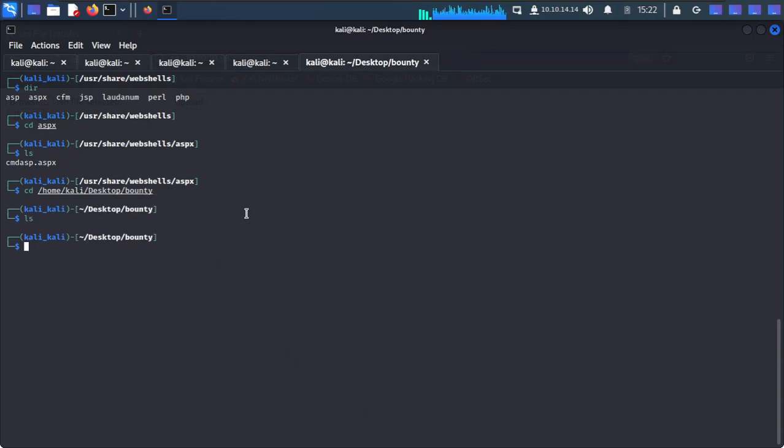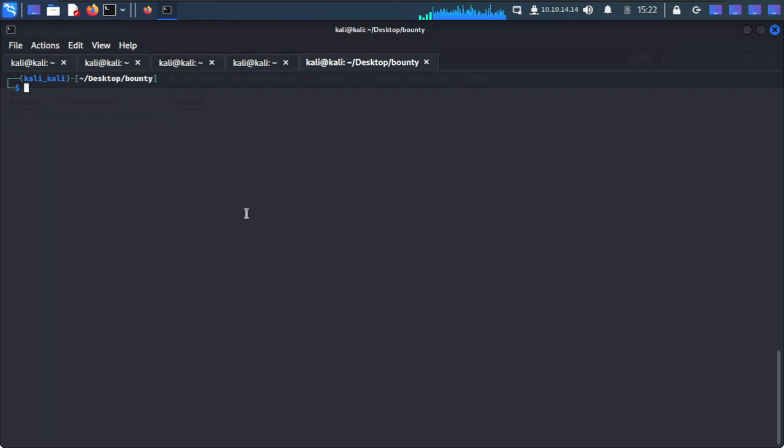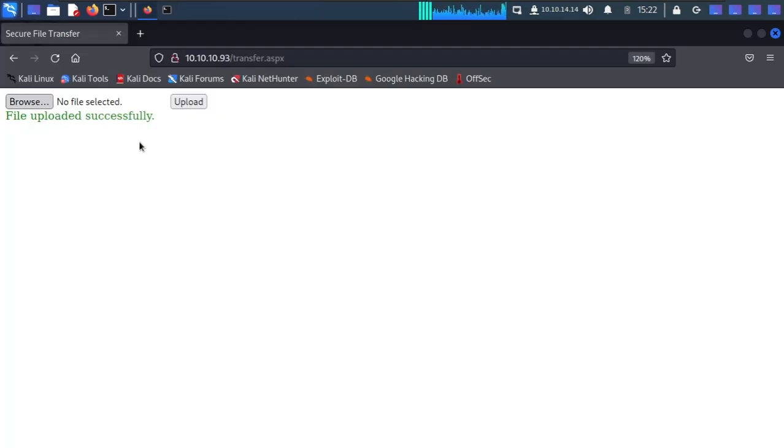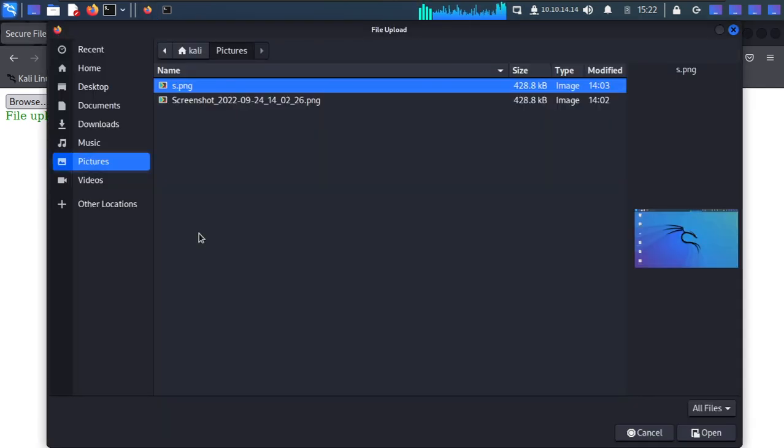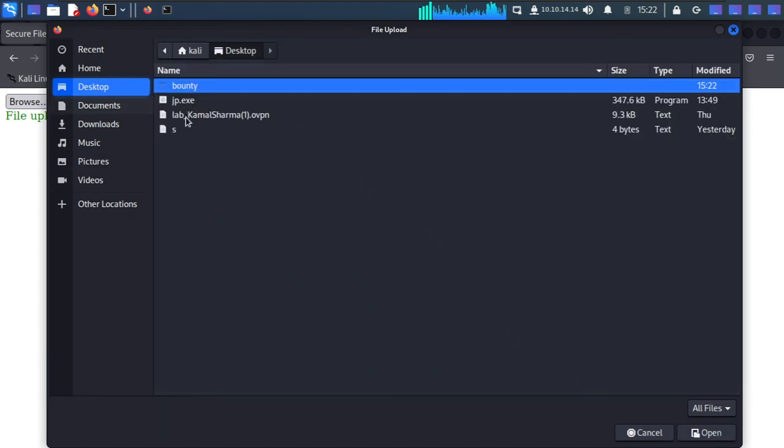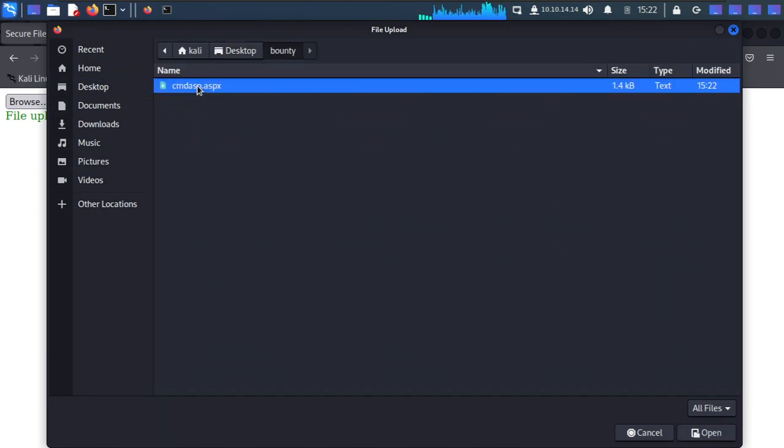We have nothing here, so we'll copy the web shell from /usr/share/webshells/aspx, cmd.aspx, to here. Okay, ls. So we'll try to upload this one. Browse, Desktop, bounty, cmd.aspx, upload.